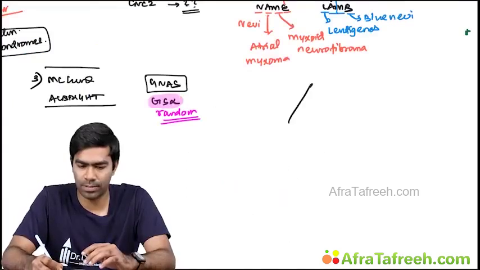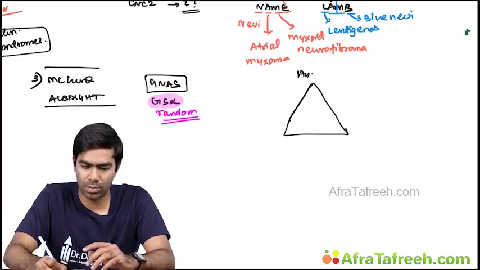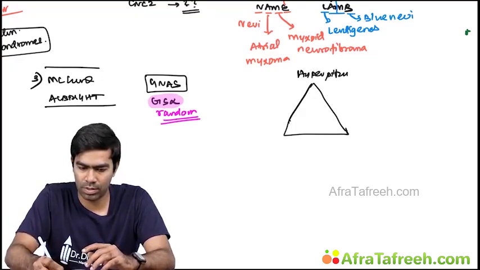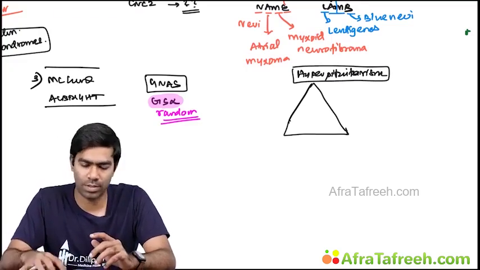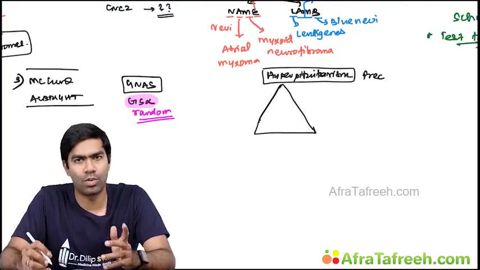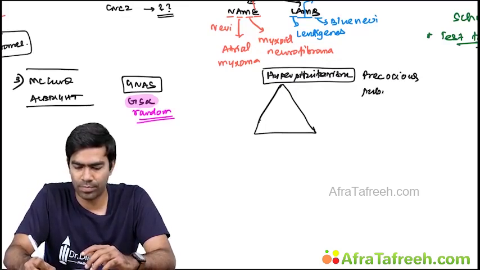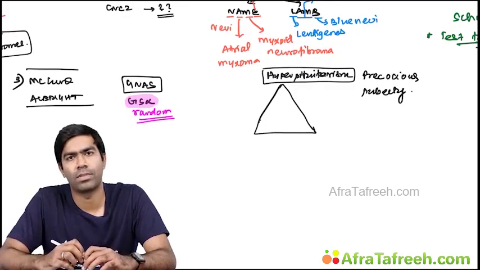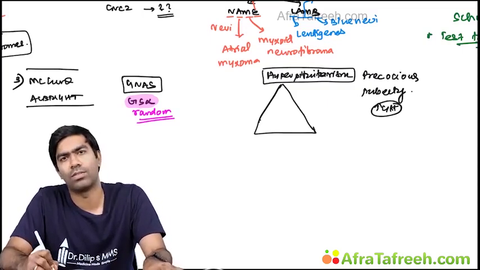Okay. What is McCune-Albright syndrome? You know, it's a triad. What's the triad? We already discussed. One is going to be hyperpituitarism, or I can write hyperfunctioning endocrinopathy. Very commonly, they will end up with excessive gonadotropins or GnRH production, resulting in precocious puberty. Next, they can even result in a growth hormone excess state also. That is also possible.